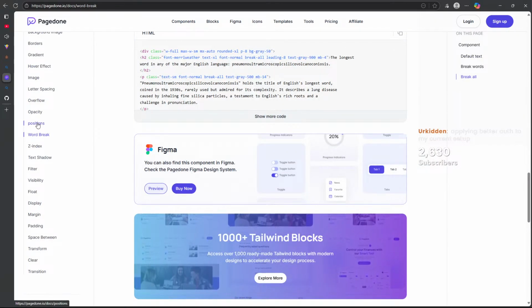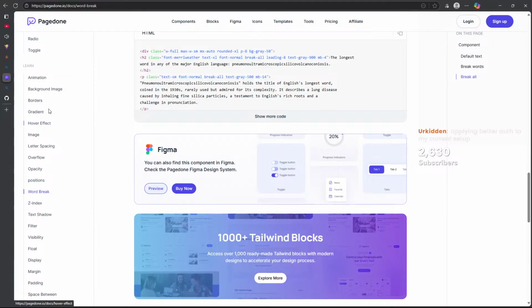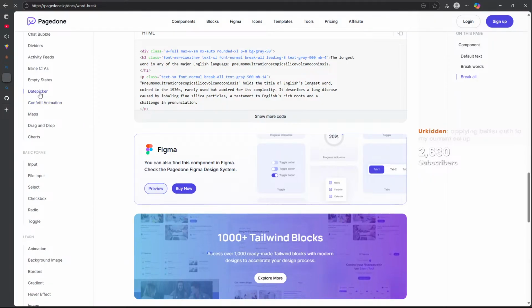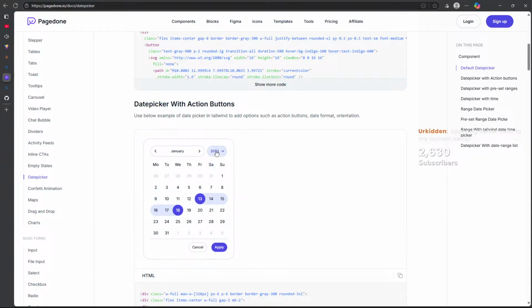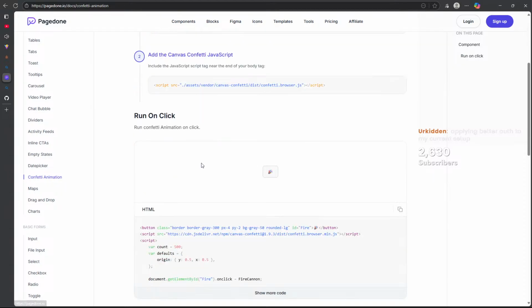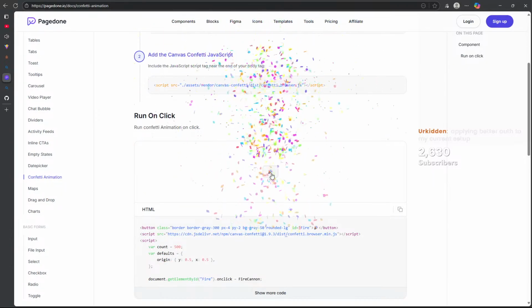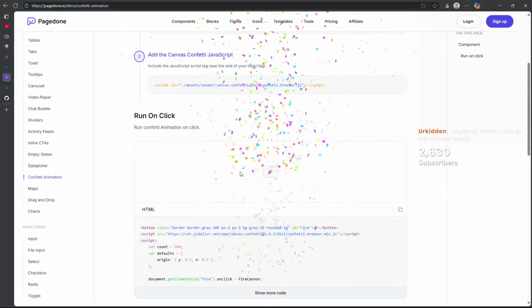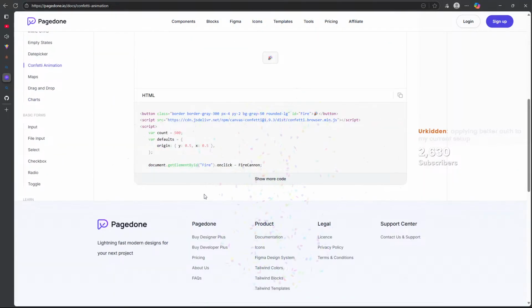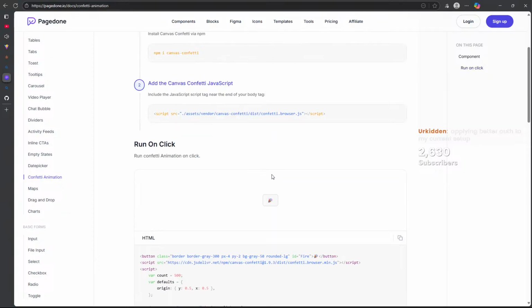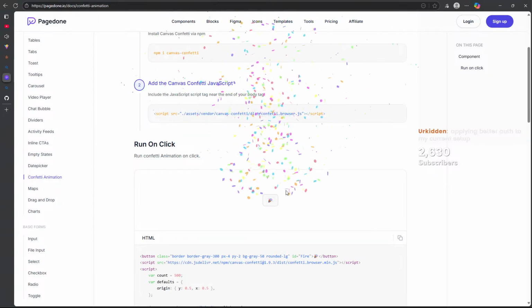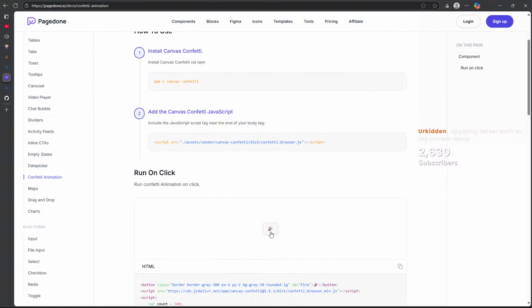Take shadow, position, let us place, hover. Date picker. I like the date picker, but not. Oh, like this confetti animation. I love this confetti. Oh, I love this confetti. I like this confetti.